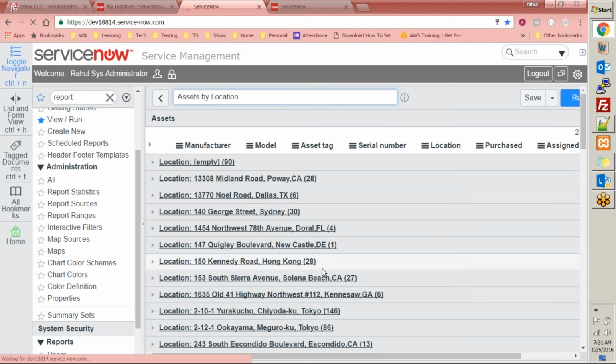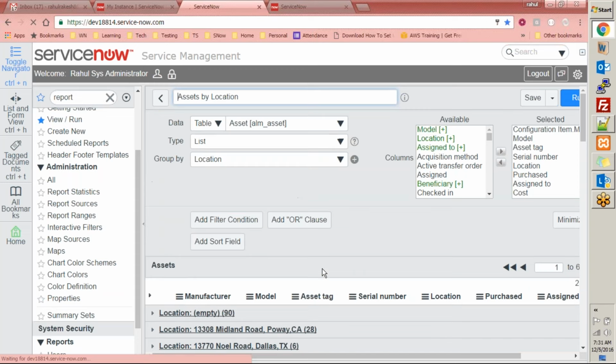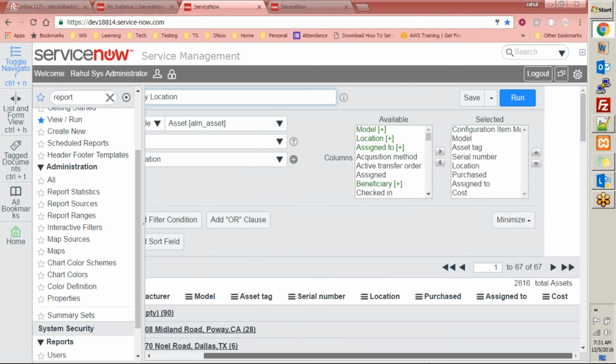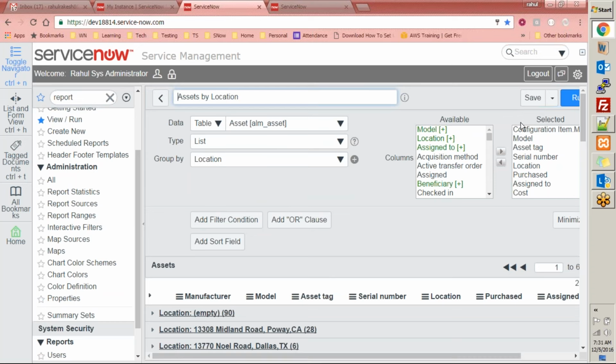So when you build this report, you actually provide different information using which this report will be built, right? The information you supply here in this area, these are the properties of the reports that I'm talking about. These are the attributes of the report that you are going to associate. Starting with, first of all, the name of the report, which is assets by location.